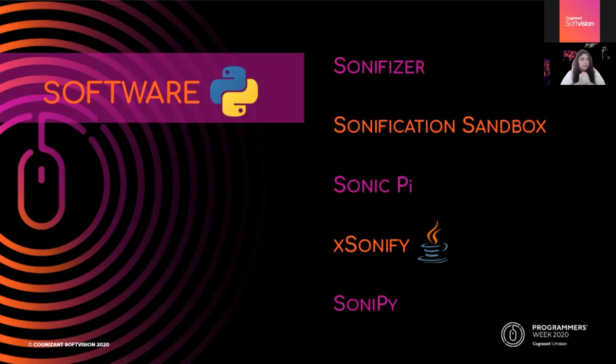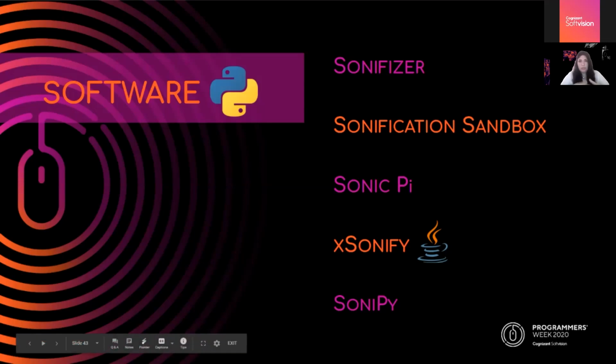Because I'm running out of time, and I want some time for questions, if there are any, I have here some ideas. Of course, you can find a wide range of software that's meant to help you with the sonification of data. There are a lot of Git repositories, but also some credited or better tested software. I'm going to mention some I worked with. As you can see, their names are very original. Most of them are in Python. The only exception is xSonify, which is in Java.